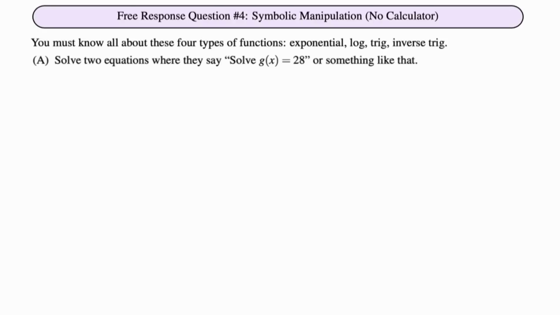And then part C is another equation that you have to solve, and it's just the way they express the equations that is different. In part A, it's usually like solve g of x is 28 or h of x is pi, something like that. And then in part C, we'll see it when we get there, they're just like find the inputs that give this output. I don't know why they break it up that way.